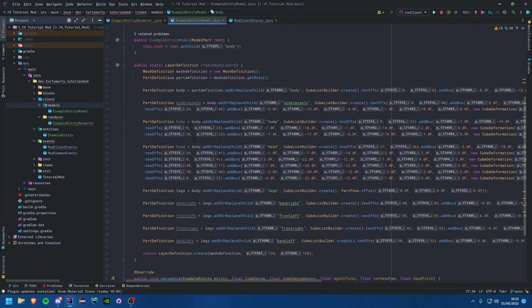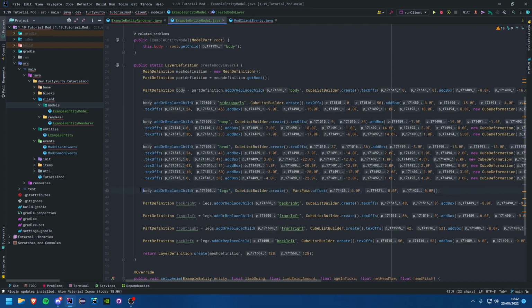Okay, and we can just go through, and here where we are defining all of these variables, we can remove the actual variable there because we don't need to save them as a variable. It just makes our code a little bit cleaner. So we actually do need the legs because this uses the legs.